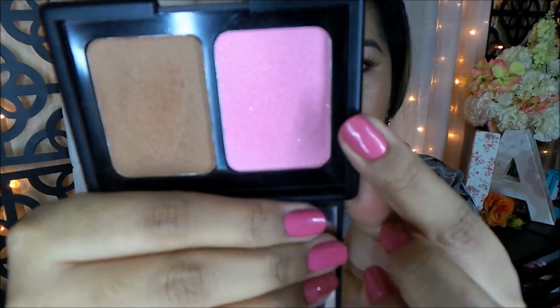Also, this blush, I sometimes wear it, but it has sparkles as you can see. But what I do is just tap the brush, and the glitters don't show up on the cheeks. This product is really handy because it's a duo. It has a bronzer and a blush. So whenever I'm on the go, especially the first 2 weeks of August, I am in the salon a lot. I'm there every day. But this product is really, really nice. I love it.